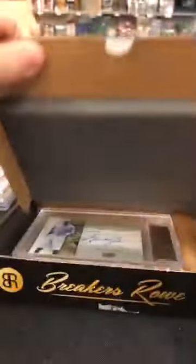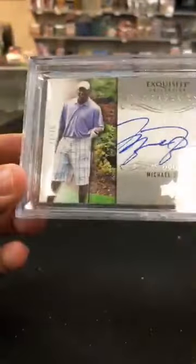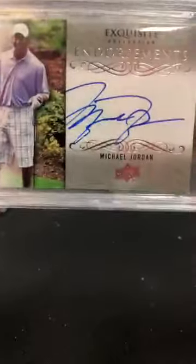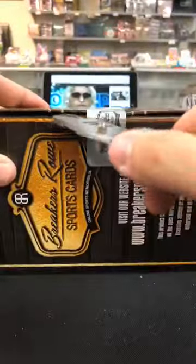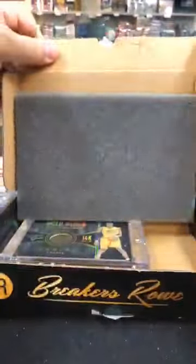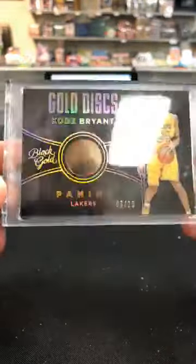Jordan better be in one of these two. And there he is. What a beautiful sight you are, buddy. Exquisite Endorsements. Look at this on-card beast. 9-5-10. On-card auto, too. Wow. It's a beautiful card. Wow, Jordan, Kobe, Carmelo one of one, a Tatum Contenders rookie auto, and a Kobe Bryant 14 karat gold, dude. It's got 14 karat gold on it. Boom, numbered to 20. We don't ship Breakers Row, Nut Dragger. Everything is open for transparency.